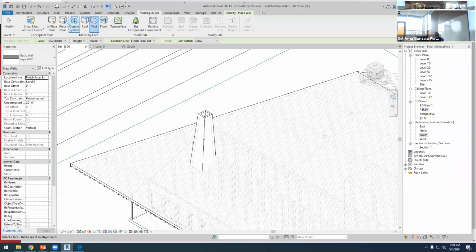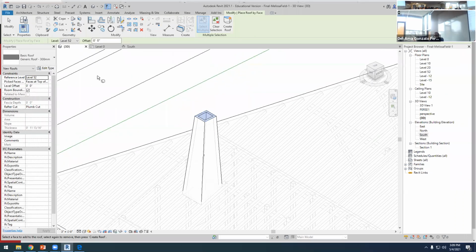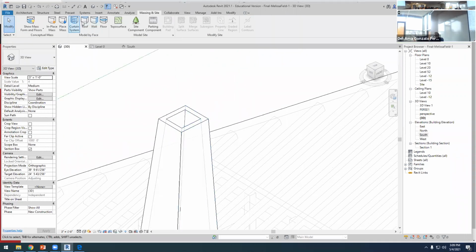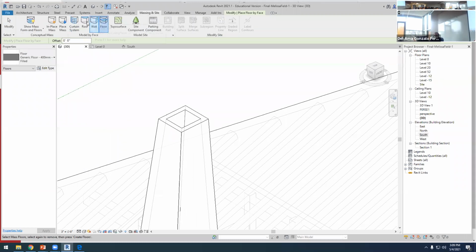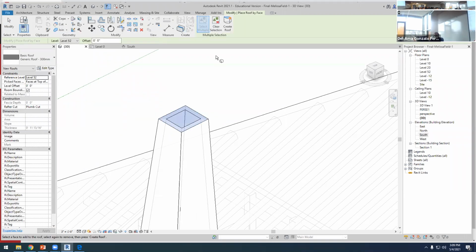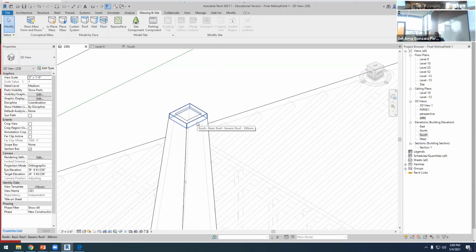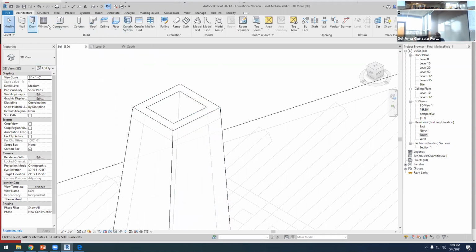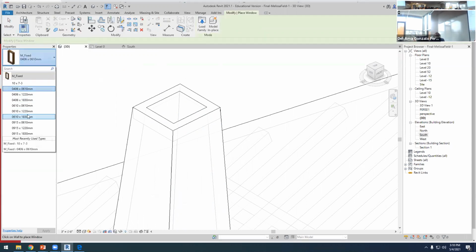And now we need a roof. Roof, select, create roof. Okay, so now we have a roof here. And on that roof, we can insert architecture, window, we can insert the skylight.